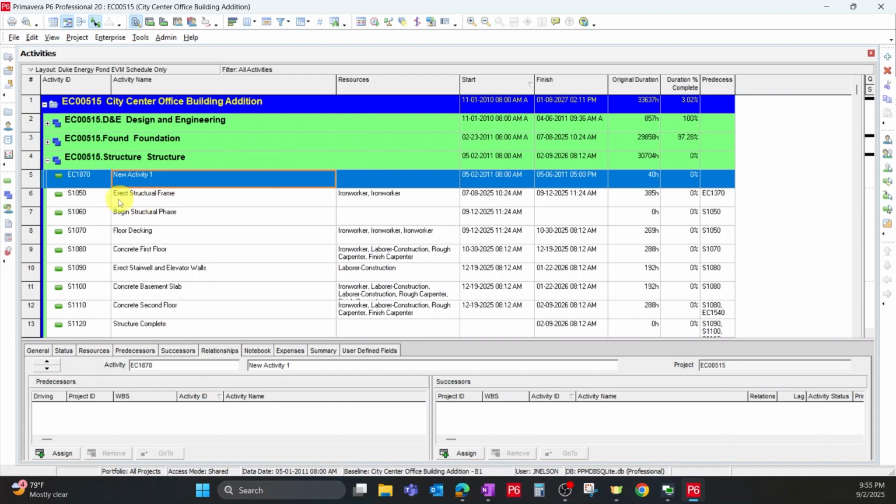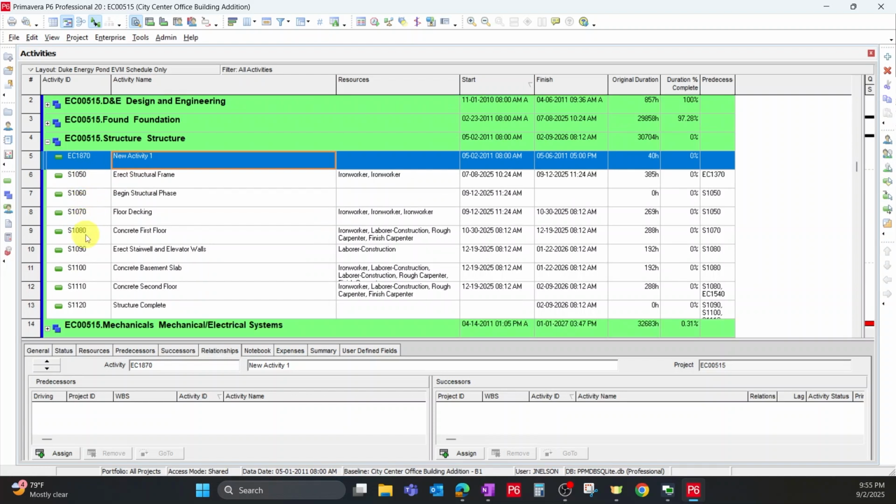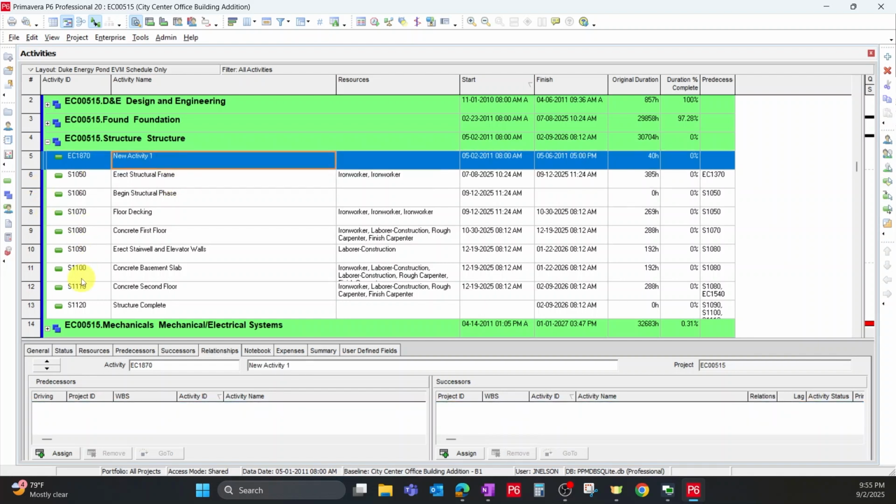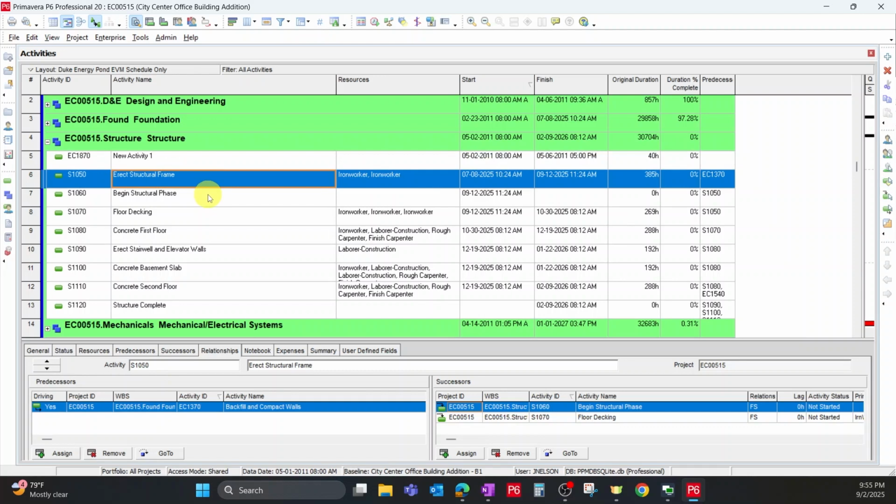But now let's look at, speaking about activity ID, look at the naming conventions. See how this one says EC 1870, this is S, and it looks like they're all in increments of 10. So you can change that. There's a few ways to approach that. So let's just add one more task and see what happens.